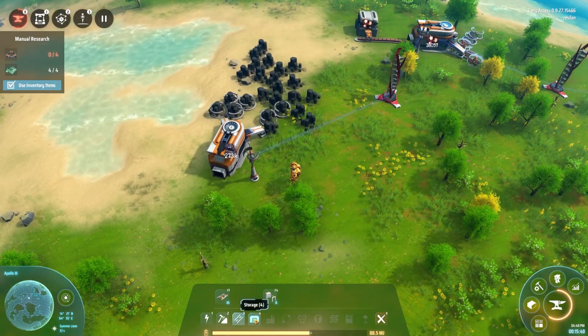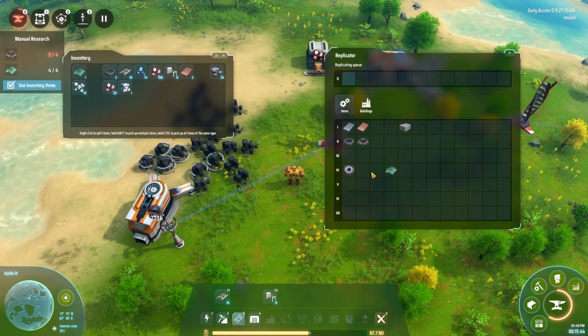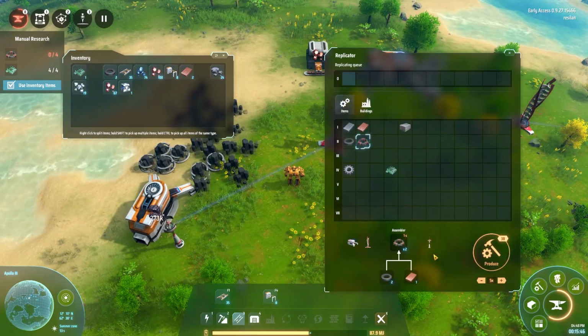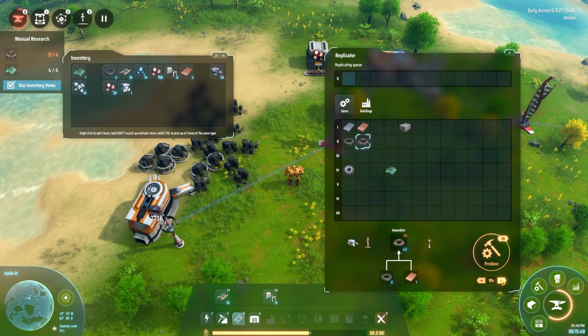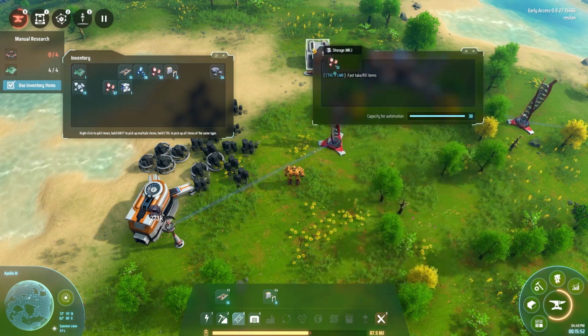We are going to come down here. Now, I need my research. Let me see. I need to build some. Let's see what I need for research. I need these coals. So let's go ahead and make 10 of these at a time now. We'll put that in there.